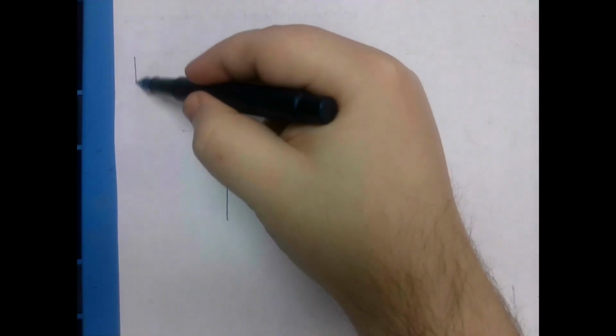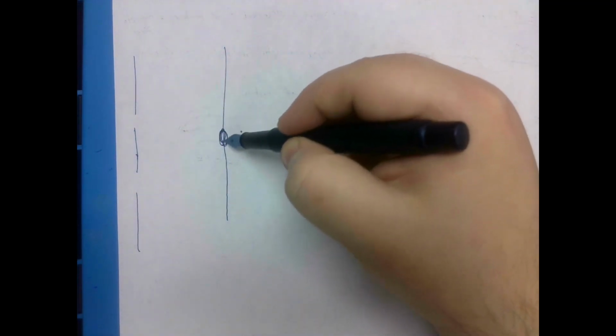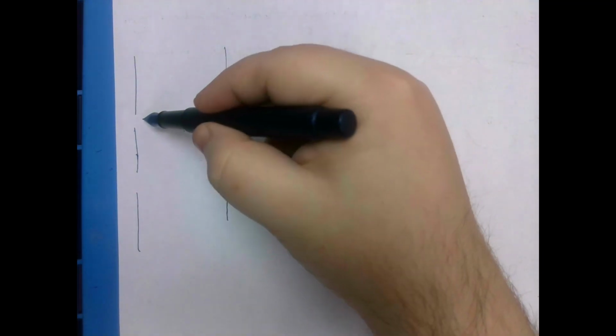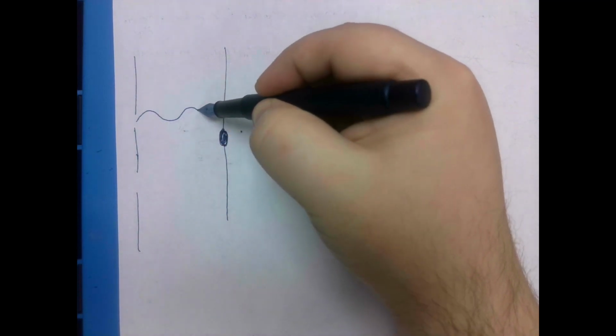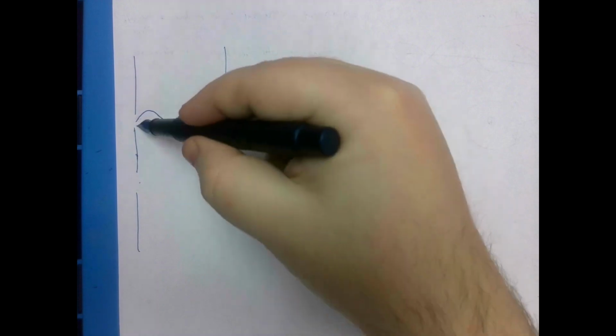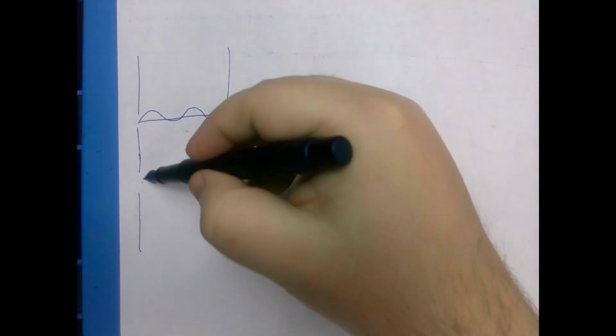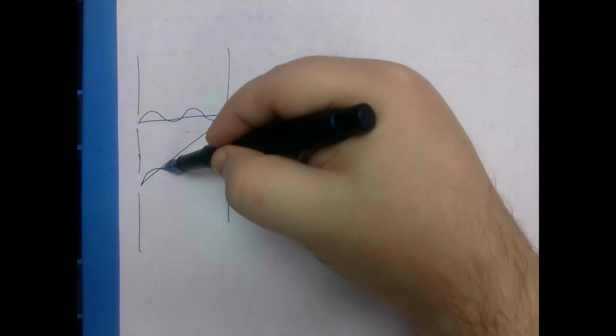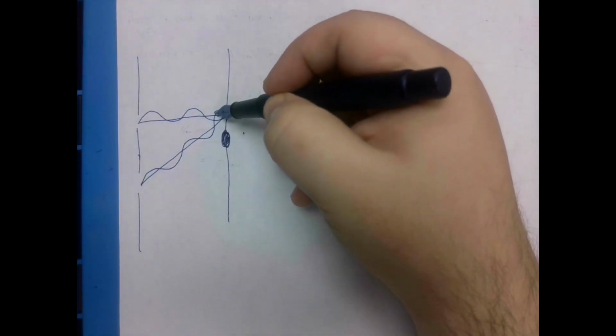Now let's look at it. Like this. So we see a big bright spot right here. Now let's look at right here. This light went and traveled like this. And this light traveled like this. It took a longer bit of time, so it's not going to end up hitting in the same spot. I can see a crest hit right here and a trough hit right there. Destructive, and we don't see any light.